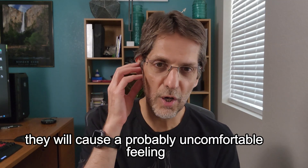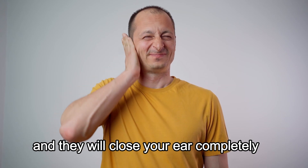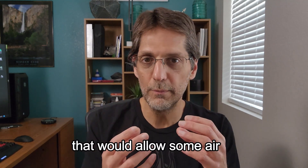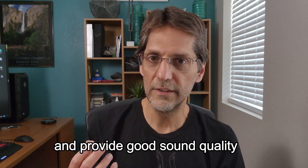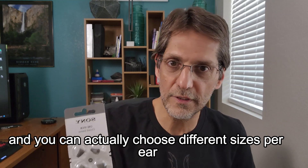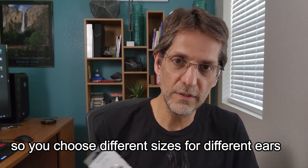If the sleeves are too big, they will cause an uncomfortable feeling and close your ear completely, which creates an occlusion effect — almost like putting your finger inside your ear and blocking your hearing, causing yourself and others to sound weird. You want to choose the right sleeve that allows some air movement but is still tight enough to hold the hearing aids in your ear and provide good sound quality. Sony provides different sizes so you can choose the right fit per ear canal, and you can even use different sizes for each ear.